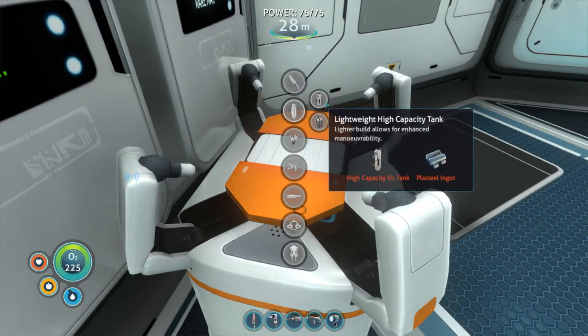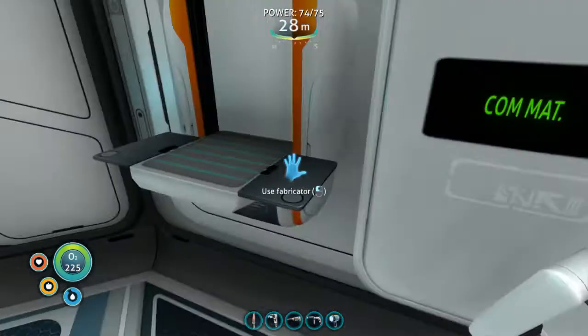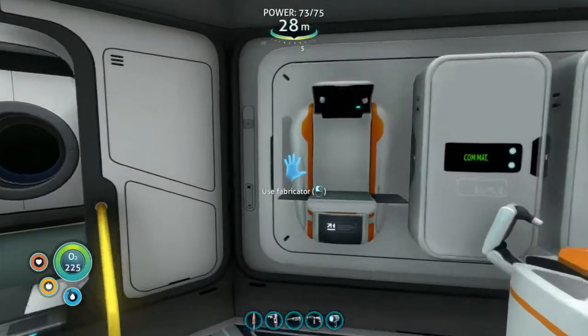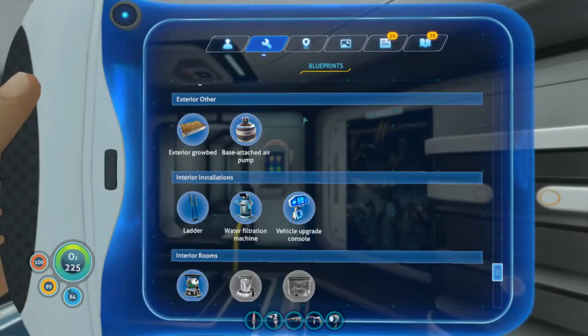Oh. Yeah, probably not, because it's gonna hold a lot less oxygen. Wait, do I already have the ultra high capacity tank? I think I do. Yes, I do. So we're good. Come over here real quick.